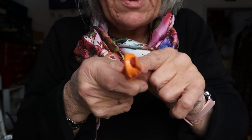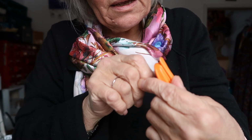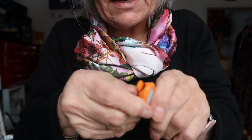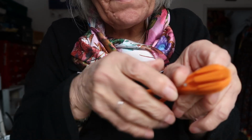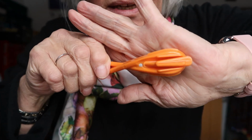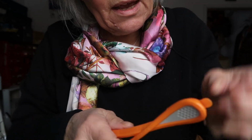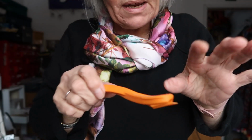Now I was wondering whether that blade can be replaced. I'm not sure if it can. It's like a little Stanley knife blade. I've noticed that there is a cut there. Don't know if you can see that the plastic has a little cut, and I think possibly you can pull that out with your knife or with your fingers and replace the blade, which is even better.